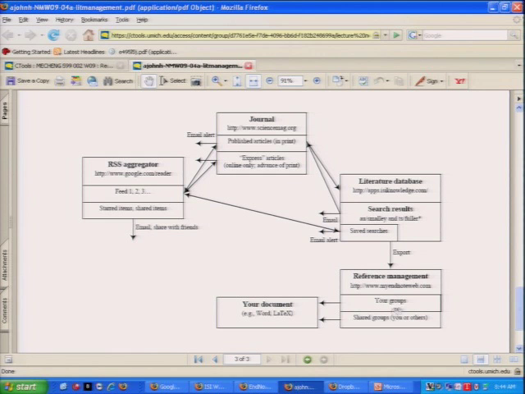And then you can sort your references into groups. You can share groups with others. For example, if you're writing a paper with someone, you can both find references and add them to the same group. And you'll both see those references in a group, give it whatever name you want. And then you can export these references or link them to a document.